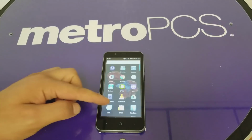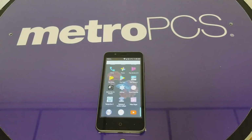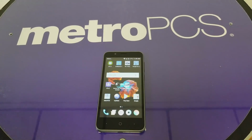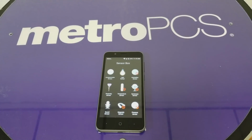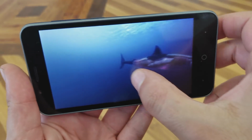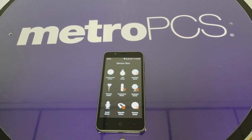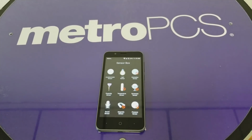If you go over here, you will see the app drawer with the applications, the settings, and every single Android stock application pre-installed in this phone, and you have the Play Store where you can download more applications. I don't want to go in depth through the applications, because it's very standard for any other Android phone with 7.1.1 Nougat. Also, I don't want to miss saying that this phone doesn't come with a gyroscope sensor, which a lot of people prefer to have in their smartphones, because the gyroscope enables 360 video and VR content, plus you can play some games that rely on the gyroscope, for example Pokemon Go.